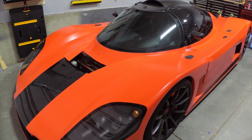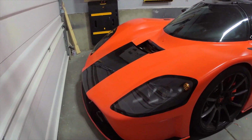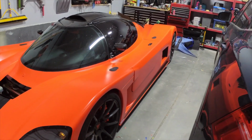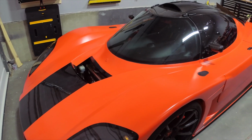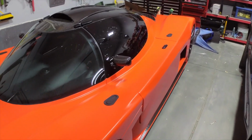So here's what the car looks like now. I decided to go with safety cone orange this time around. I really have a thing for the orange color. I loved the way the car looked when I got it in the orange gel coat, and I've really been wanting to get back to an orange on this car.